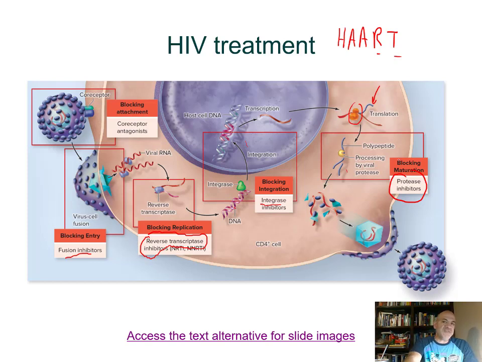So that's the basics of HAART. Now, your book, especially the older edition, gives you all kinds of names for these different ones. It's not important that you understand or remember the names of these different drugs, but you should recognize that treating a disease like HIV requires drugs that are trying to prevent the replication cycle of HIV overall.